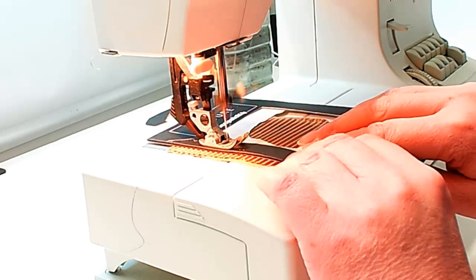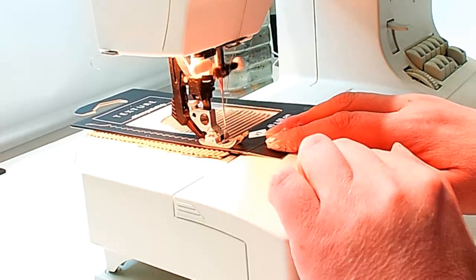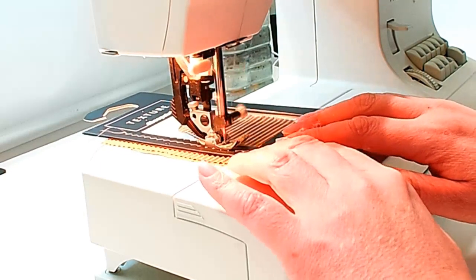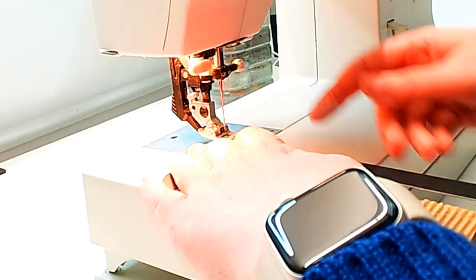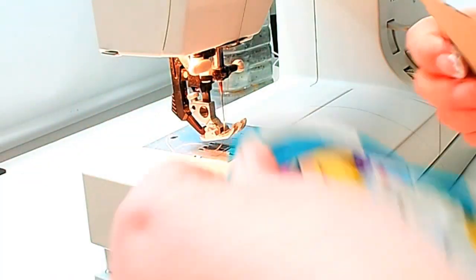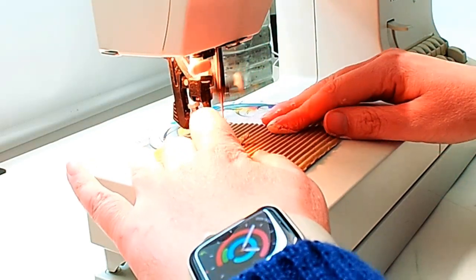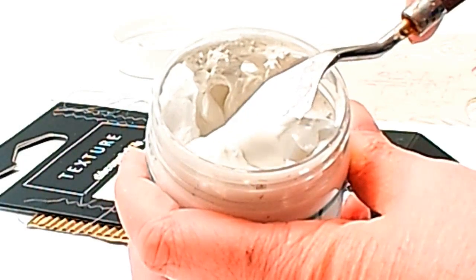The sewing machine is out! I created about three Don and Julia Creates in one session so I was working on three different projects, and the sewing machine was out for the last one and I'm addicted! I absolutely love it. Sewing was where my crafting passion started - I started sewing about the age of 11, worked in a fabric shop. It's added texture, which when you're building a mixed media project is really what you're wanting to go for. Lots of different textures, and I kept all of those loose threads as well to add elements of interest.